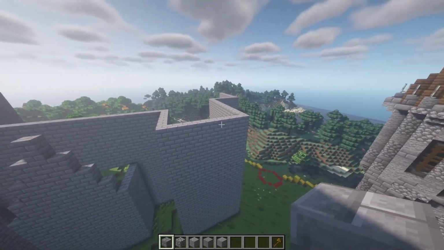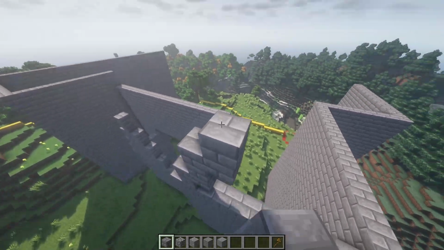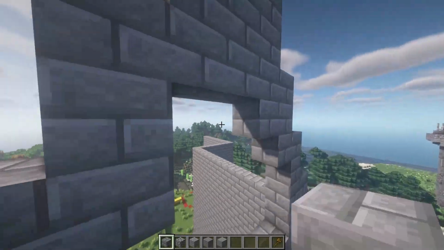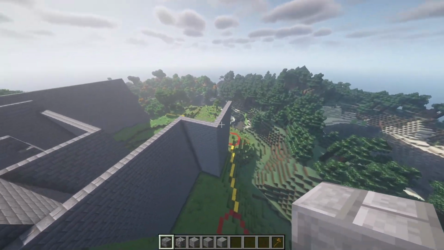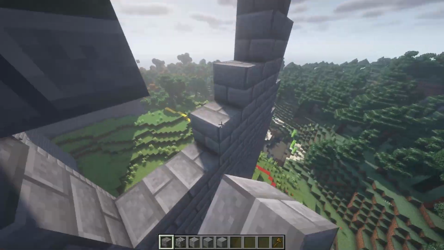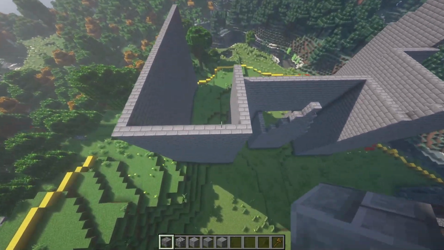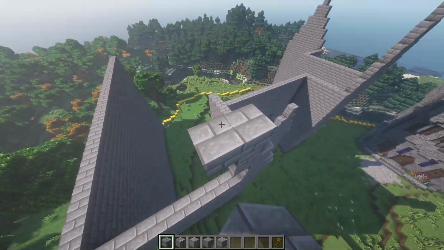So then coming up to this side on the right, do the same thing. Obviously this one's going to be taller because it is a bit wider. Just like that, and we're going to do the same thing over on this side as well. And finally on this front face as well. Now this is going to be the tallest of all of them.